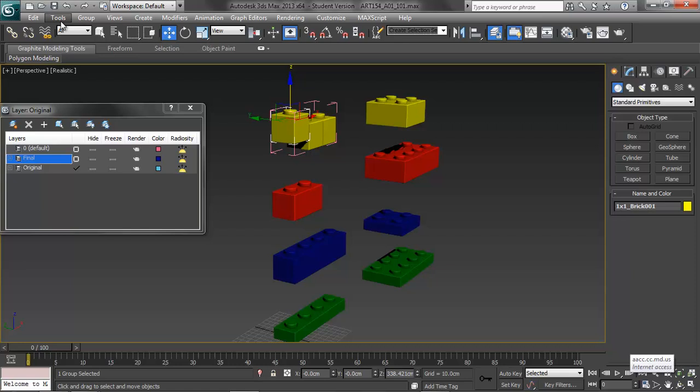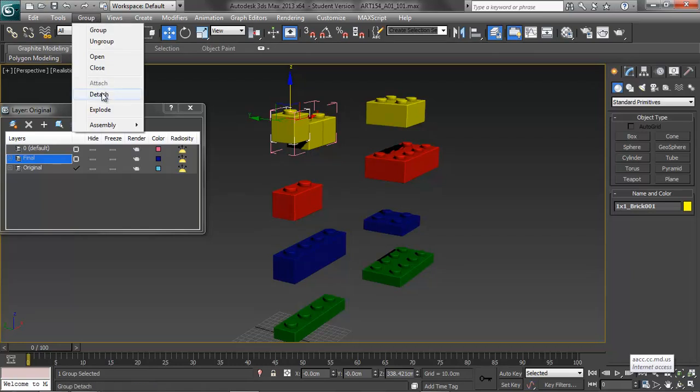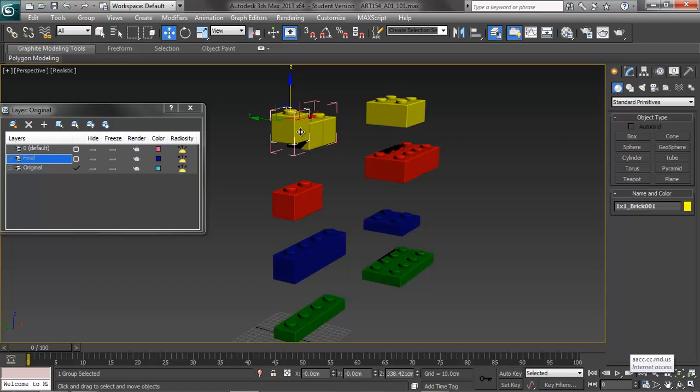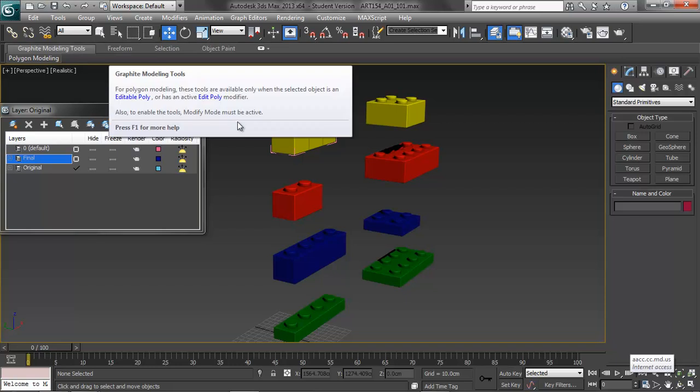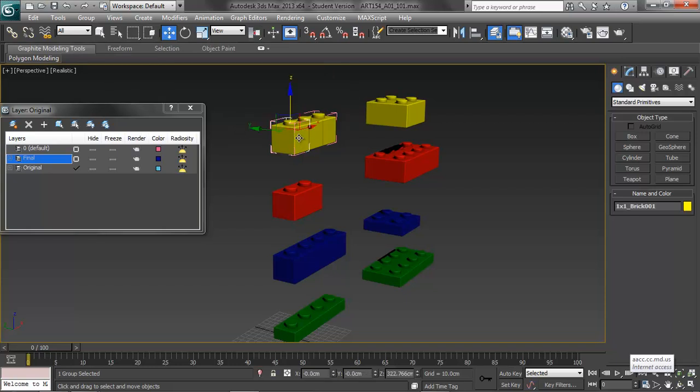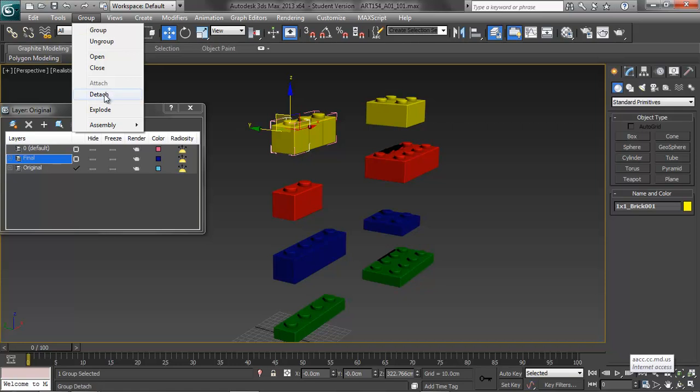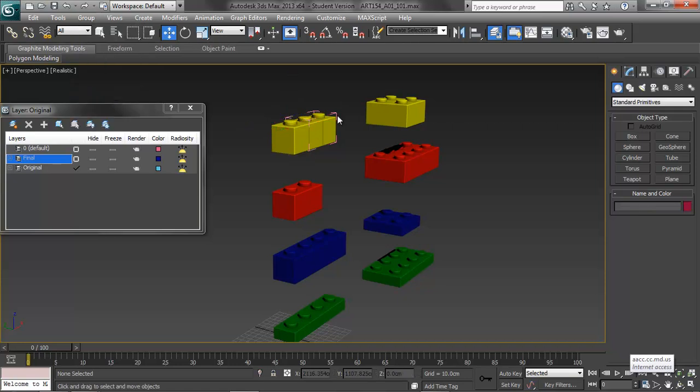The other thing I can do with this is I can do in the groups, and I can detach, and now that's its own piece. So let's get that lined up properly. Let's do that again. I selected a group, and I went open, which basically doesn't break it apart but needs me to edit inside of it. I selected one piece, group, detach. Now it's its own piece. You'll see this part is still pink, so then I want to do group, close, and now I have an object with 2 pieces in it right here, and then I have the individual part.